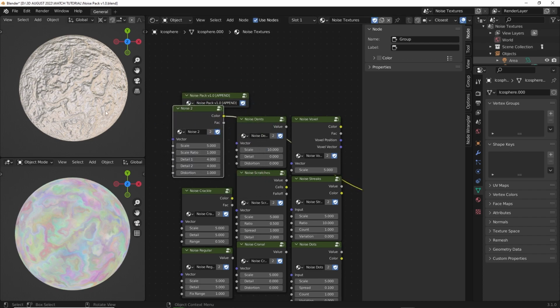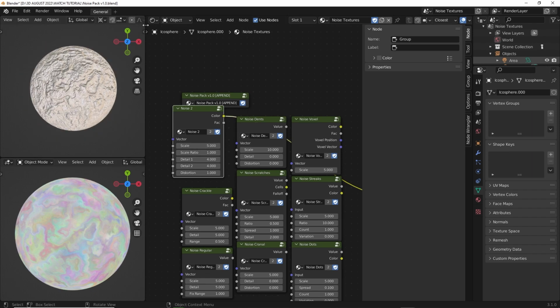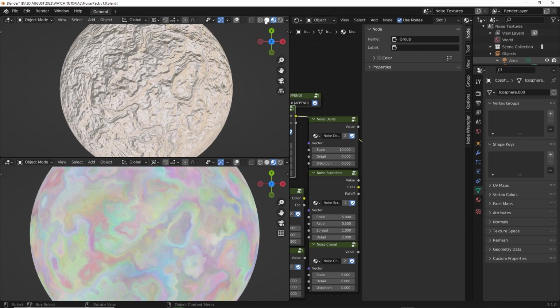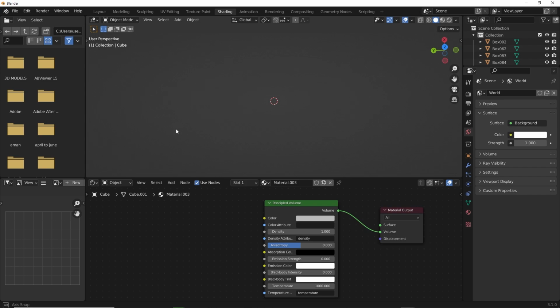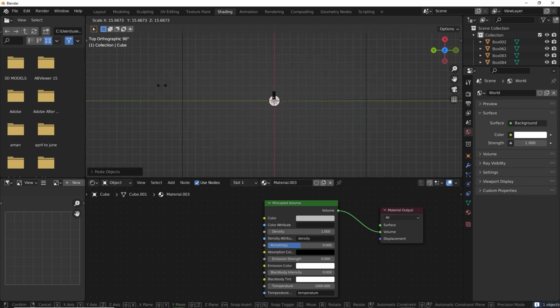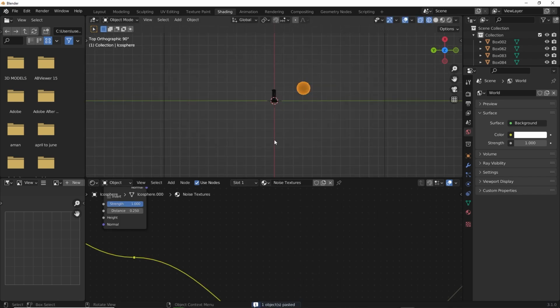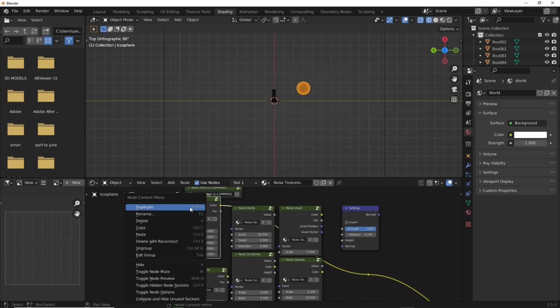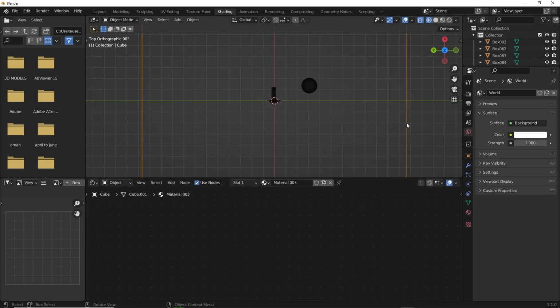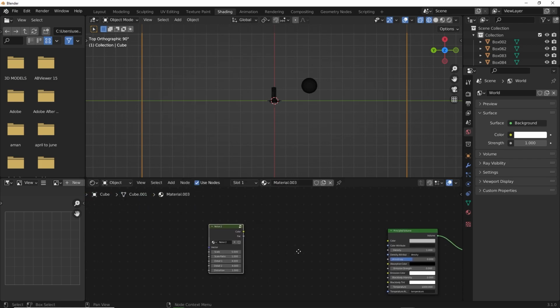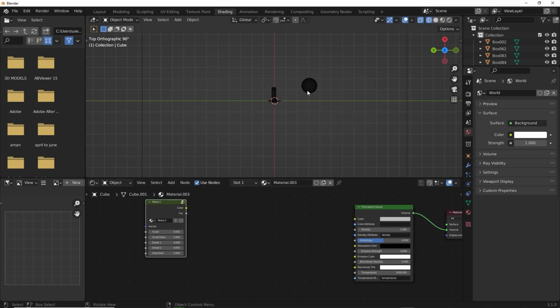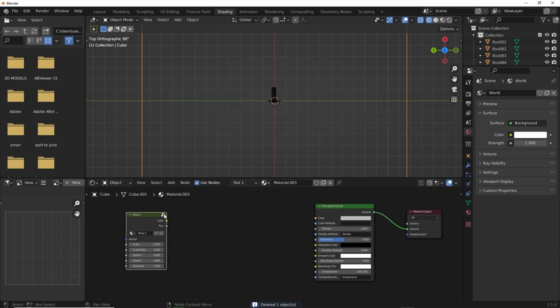Since I didn't know a faster way to copy and paste this node, I'm just being very lazy in my research and copying the object itself and pasting it in the scene. I'm going to resize it so you can see it. Now I just have to copy this node and paste it to my cube. That easy. It's a little lazy and not so appropriate a way to do this, but who cares, as long as you're getting the results.